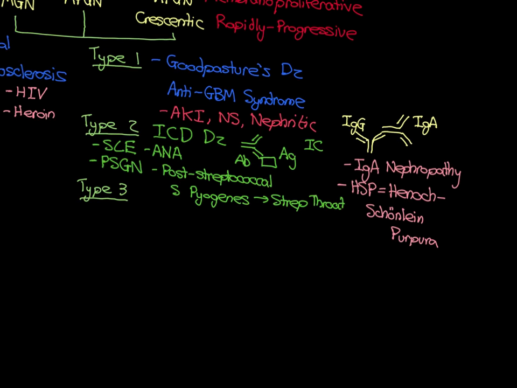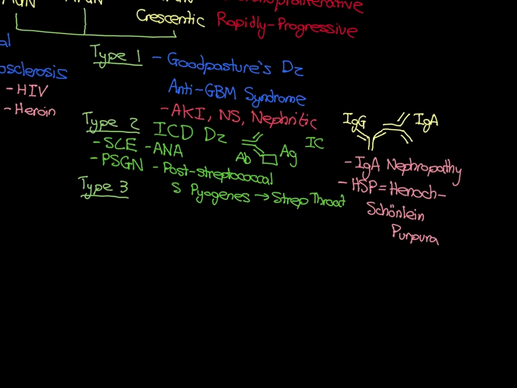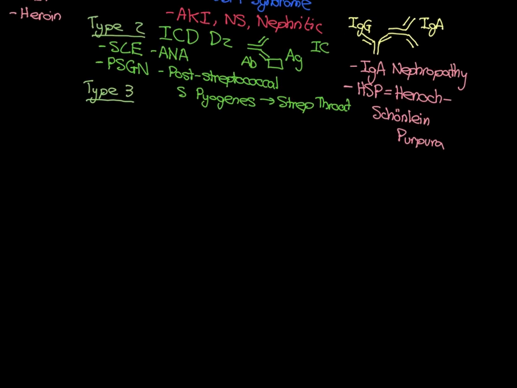They can present as AKI, nephrotic syndrome. Again, they could produce bad enough damage to the glomerular basement membrane that you could get a nephritic picture where you're getting hematuria, blood in the urine, as well. And if they go on for long enough, they're going to lead to permanent destruction of nephrons, replacement by scar tissue, and therefore they're going to progress to CKD. So that's type 2 glomerulonephritis. We'll have a break after we've discussed type 3 glomerulonephritis.